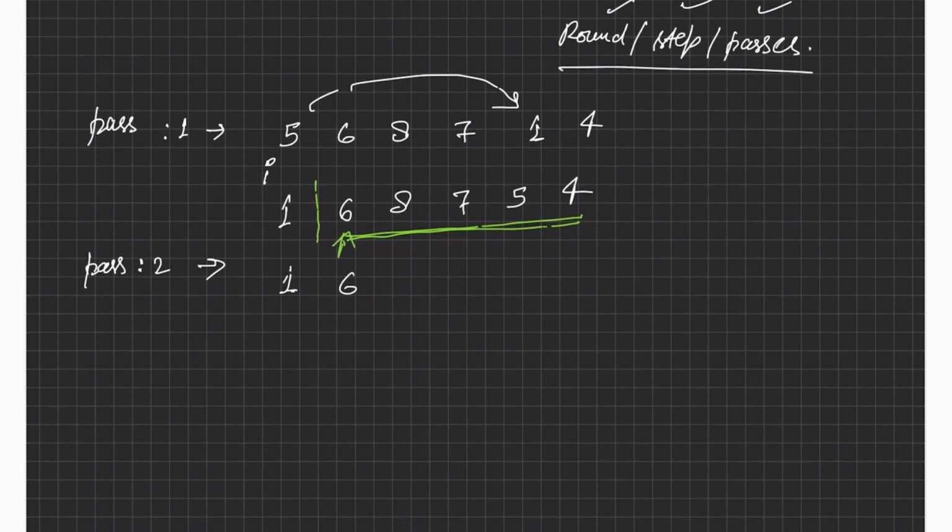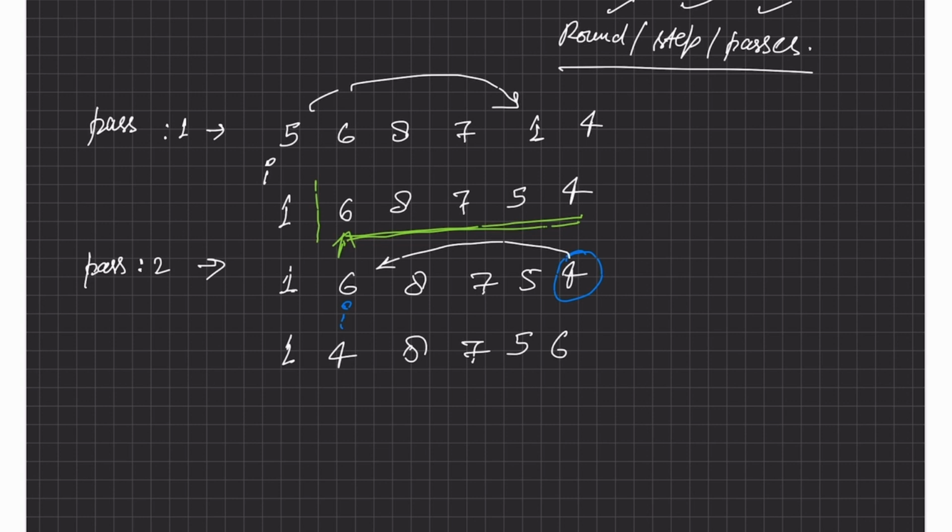We write the elements 1 6 8 7 5 4. Whatever the minimum value in the unsorted part of this array is, that would get into the position i equals 1. That means at i equals 1 we will place the smallest element of this unsorted part. So what would be the result? 4 is the second smallest element of this array, so I'll place it at this place. That means 1 4 8 7 5, and this 6 would be at this place. So we have swapped in the second smallest element of this array.